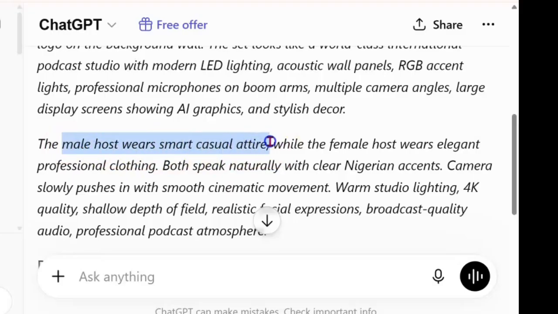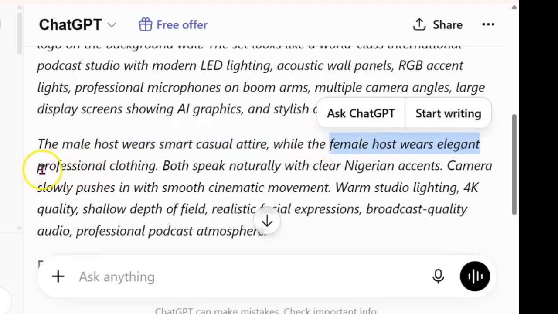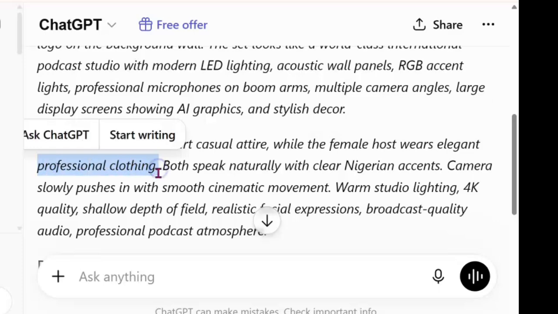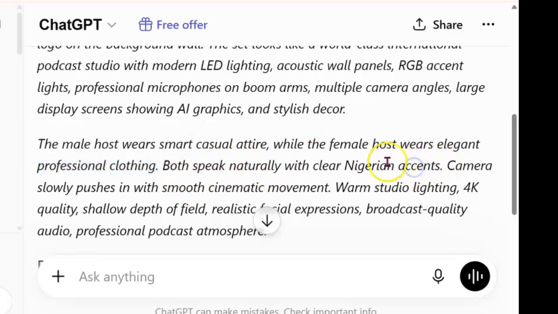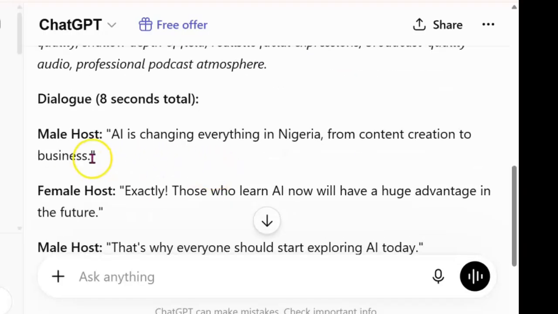You can see the word Nigerian is correct. The male host wears a smart outfit. It's giving us the dressing of both the male and the female host. What we just gave it is the hint.